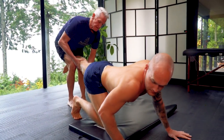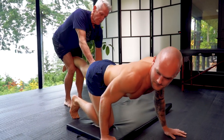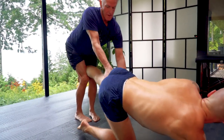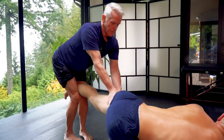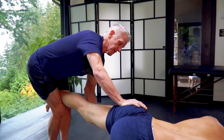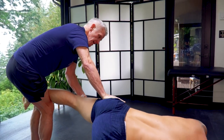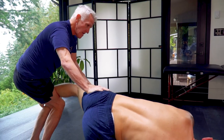So move around a little bit. It's the angles and the vectors that make everything happen here. Now we had this tight spot in your hip before. Right there, right in the trochanter, you feel that up there, right? So I'm just pushing into it and then allowing your body to move around it.